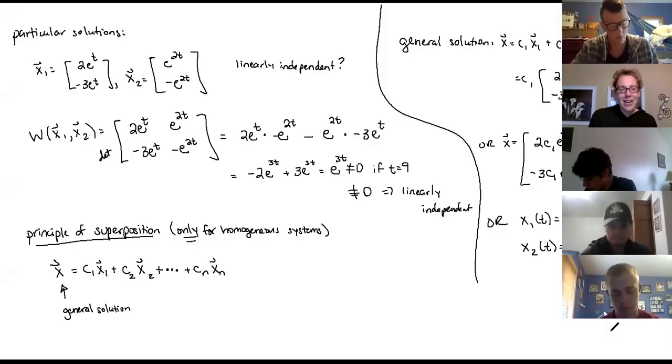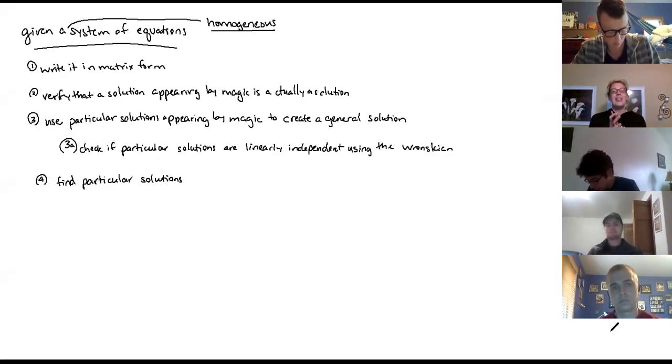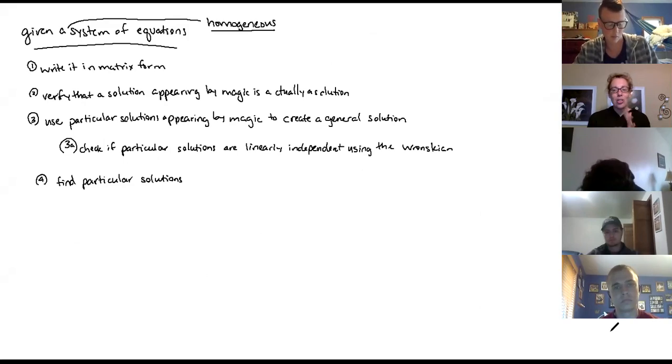And we're not doing this today. We're actually not doing it tomorrow either. But where we're at is step number 4: find particular solutions for a system of homogeneous equations. That's what we have to do. We have to get these solutions that appeared by magic and figure out what they are for real without magic. When we did that back in chapter 2, that was when we came up with the characteristic equation and the roots and all that fun stuff, right? That is going to be, what day is it? Monday? Wednesday. That is going to be Wednesday.